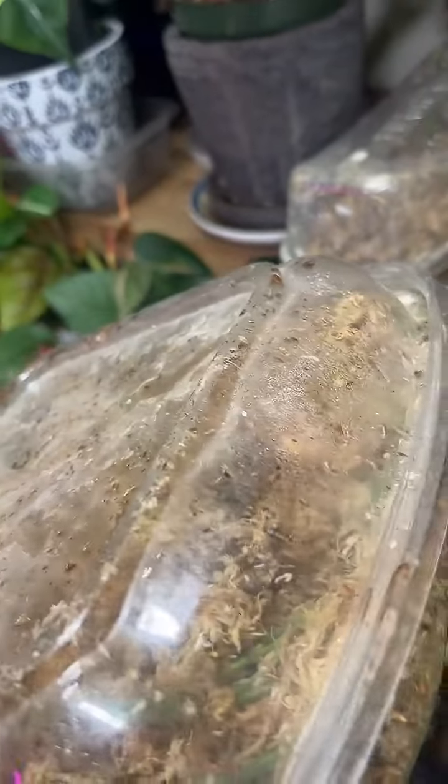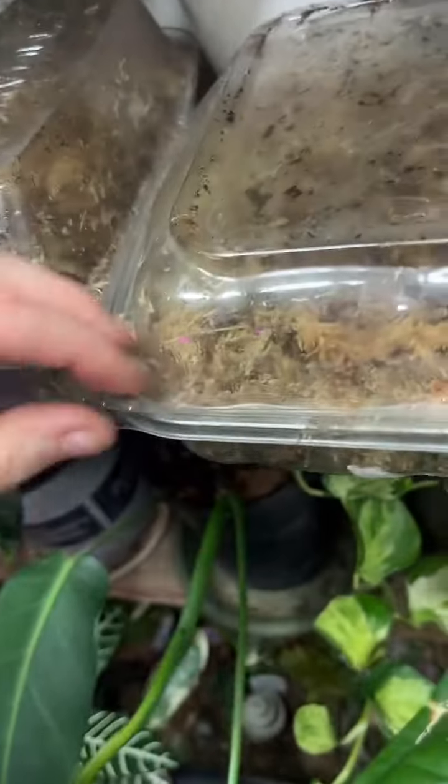But then here is another queen in here that's somewhere in there. I think there's a stump. I might need to open that up and just make sure it's doing okay.